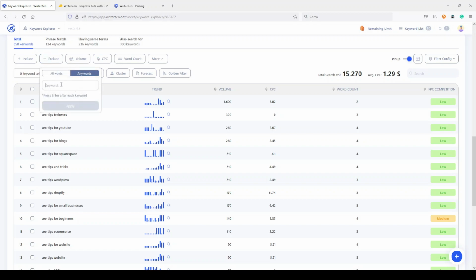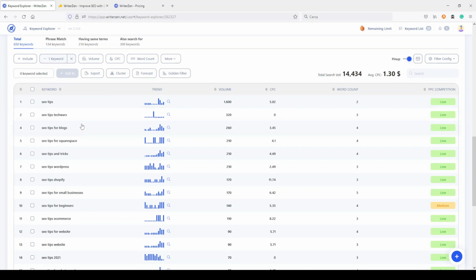I just need to type YouTube here, apply, and my keywords with YouTube are gone. I can do the same thing for Shopify, for example. I'm not interested in this search, so I get rid of this too.